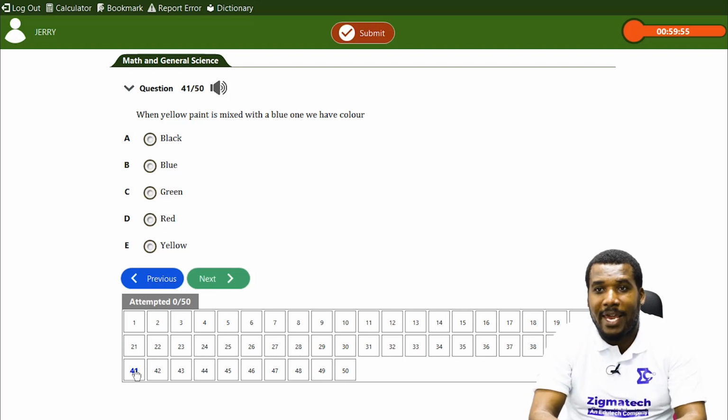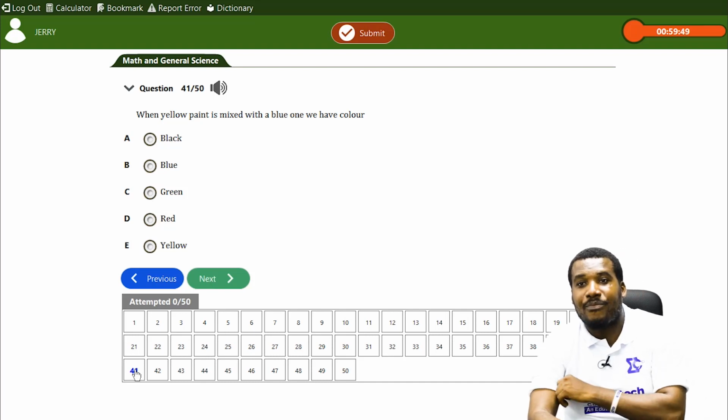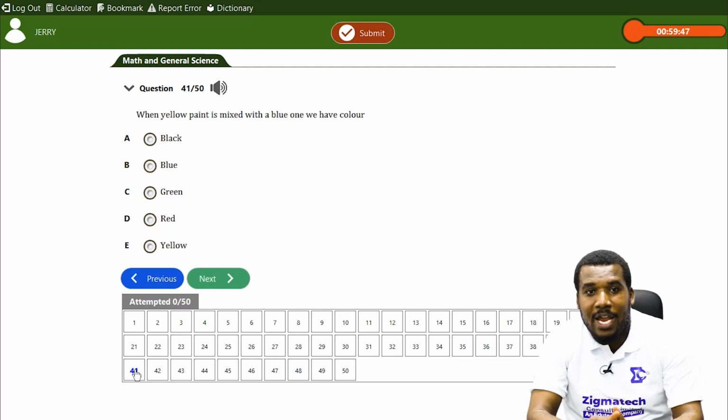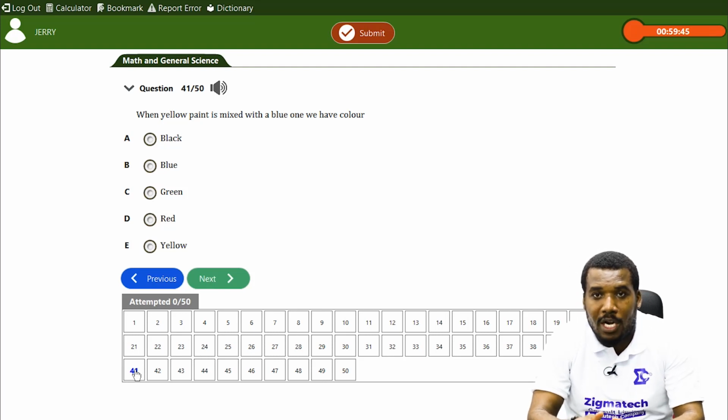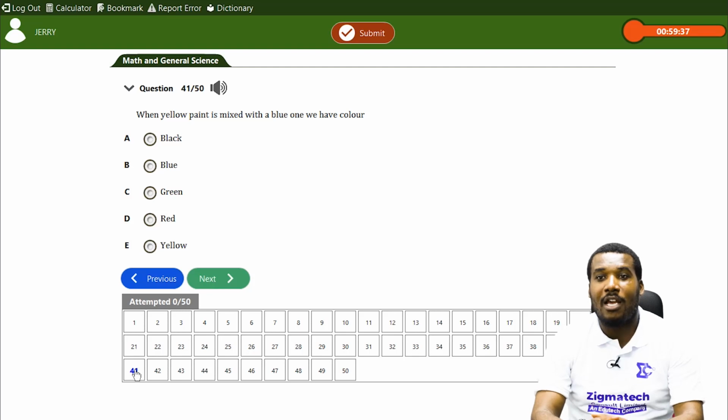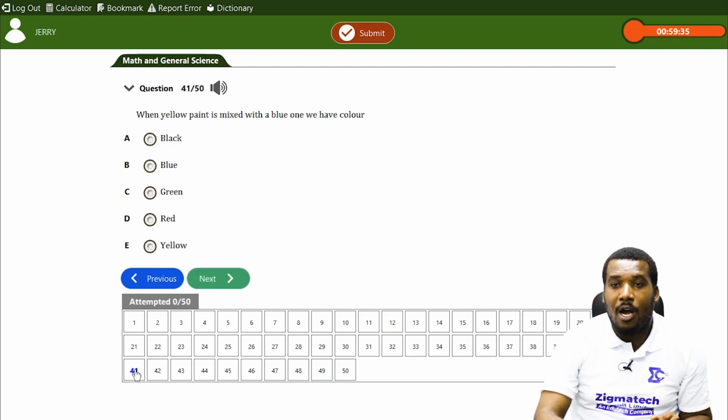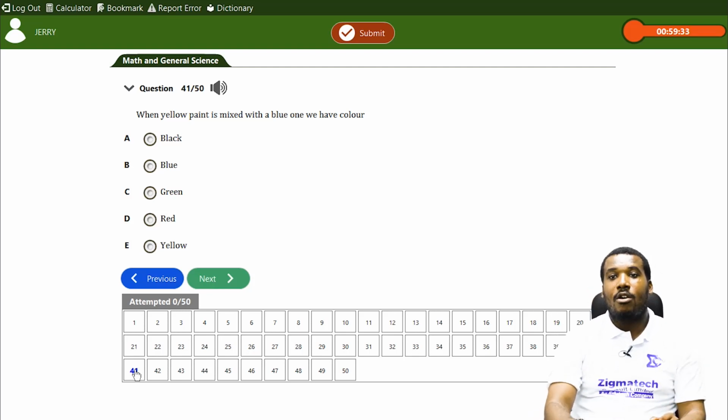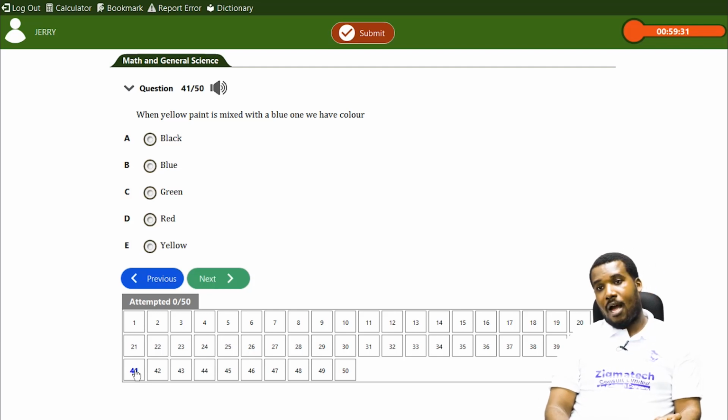They say when yellow paint is mixed with a blue one, we have what color? We remember that when yellow and blue come together, the answer was green. In that question, your answer is green, which is option C. Option C is your answer.